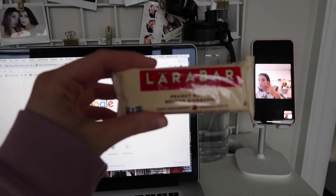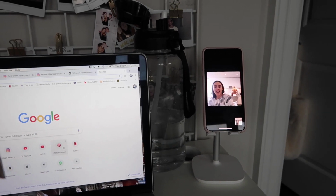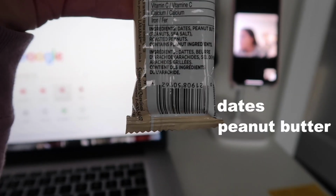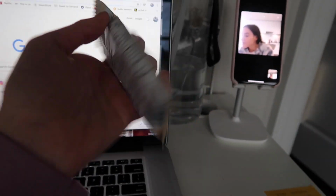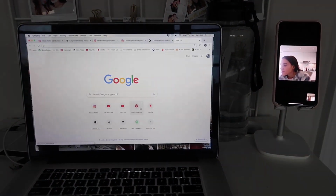I'm in a snacky mood again, so I'm having a Larabar. Emma, have you ever had Larabars? I actually have, because you actually introduced me to them. Ingredients: dates, peanut butter, and peanuts. And it's so stunning. Obviously peanut butter flavor. So this is the current situation.